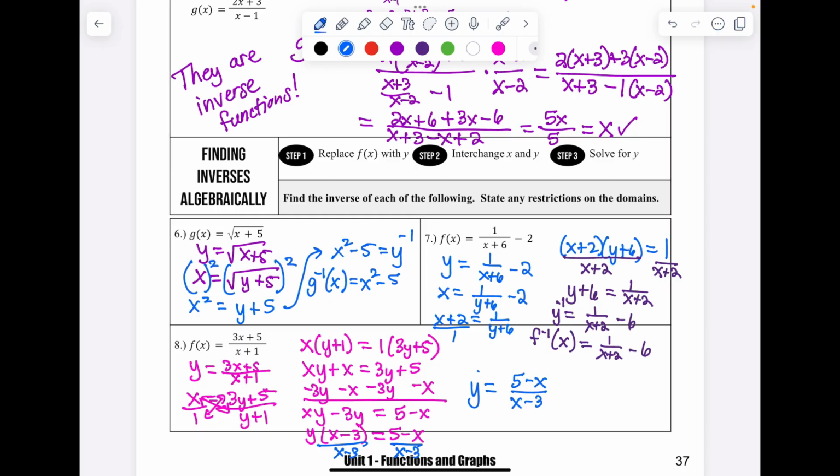Since y is all by itself, that's the inverse. We can show that with the little negative 1 exponent, or back in function notation, f inverse of x will equal 5 minus x over x minus 3. And if you would divide that all by negative 1, that would be fine as well if you had x minus 5 over 3 minus x, or you could write the top as negative x plus 5. Any of that would all be the same. And that's how we find an inverse function from the equation.